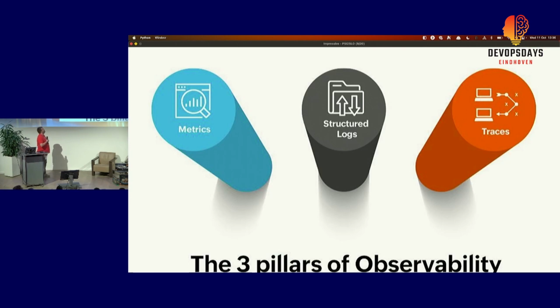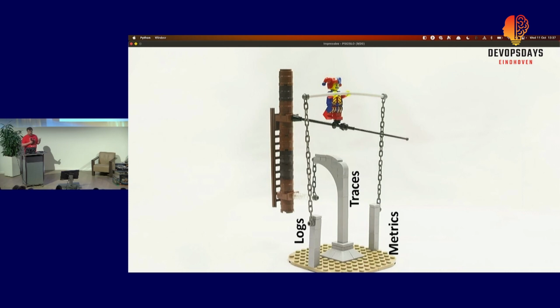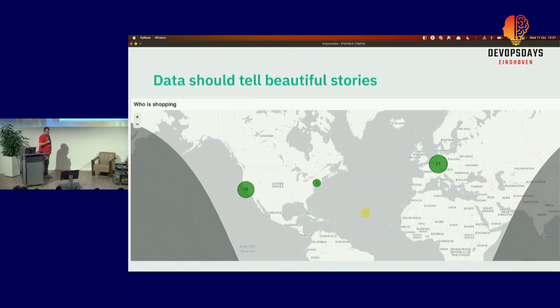Well, the next phase was the 3 pillars of observability: metrics, structured logs, traces, because there was more than just metrics that we were getting. Downside to pillars is that when you push one over, you basically have the 2 others that are basically useless. So if you think about logs, traces, metrics, you more think about this tensegrity system, where you need all 3 of them for the system to work, and your little Lego clown to stay up. Right? Because in the end, instead of having this beautiful, crazy dashboard I showed in the beginning, your data should tell beautiful stories, so we can actually know what is going on.